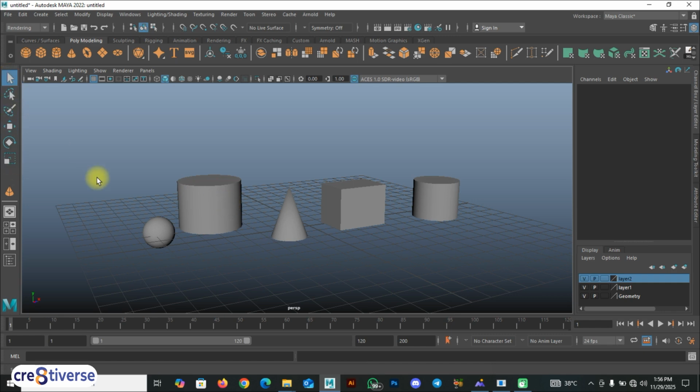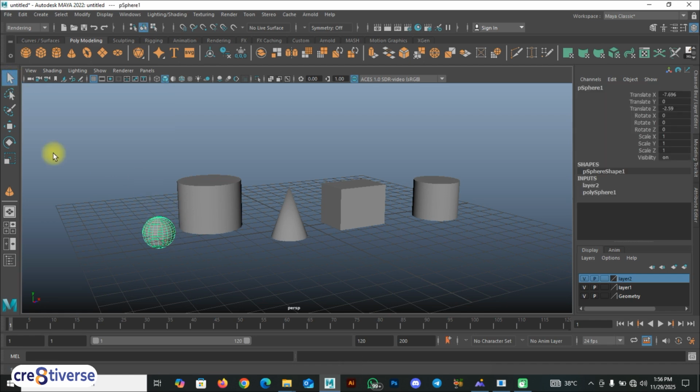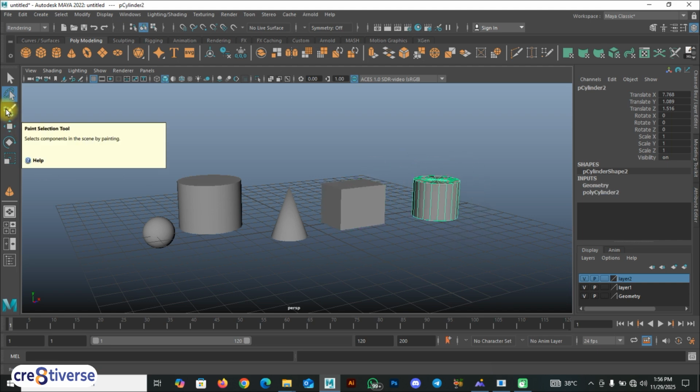Okay, so we have your move, we have the selection tool Q. So once I click this, it's selected. We have our lasso tool. You can just select, and for selection still, you get a point, right? It's selected. Okay, so you have your paint selection. We'll look at that later.